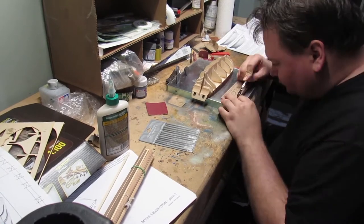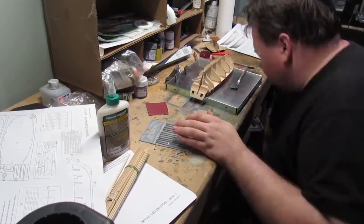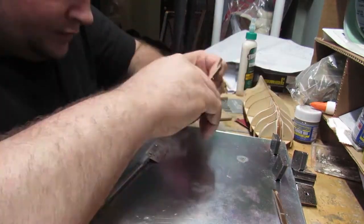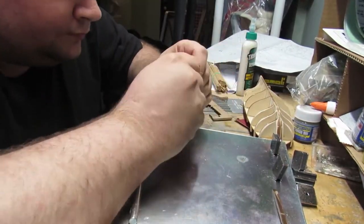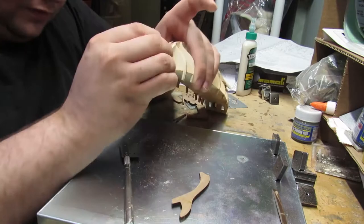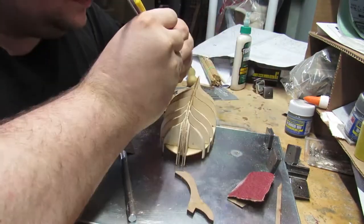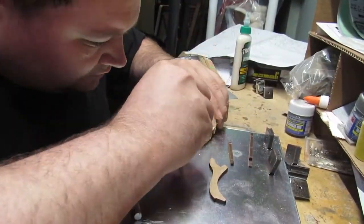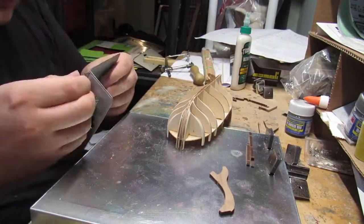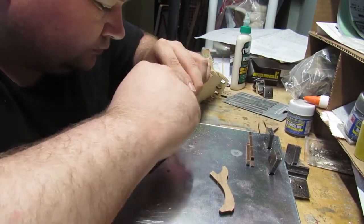So there I go, cutting out some of the actual keel pieces now, which are of a different type of wood. I carved those out and then put them all together onto this piece. I didn't see any instruction on where to do it, and I learned that you don't want to do something in these instructions until it tells you to. But then it seemed to indicate that they'd already assembled the keel as a whole individual piece rather than keeping it in separate pieces. It was an 11A, 11B, 11C kind of thing. But I do end up gluing it on, using a bit of file work and a bit of sanding to get everything to fit nicely. I get it there, and it works.